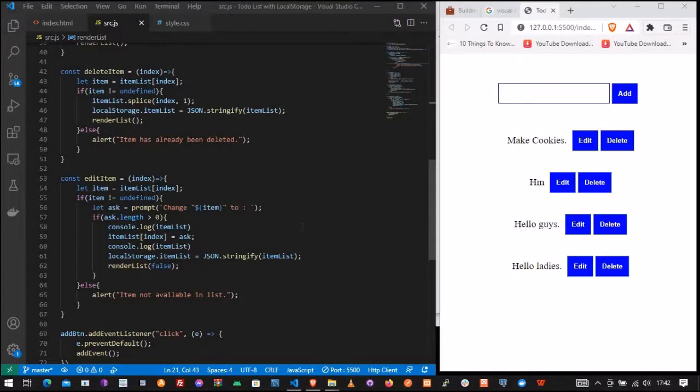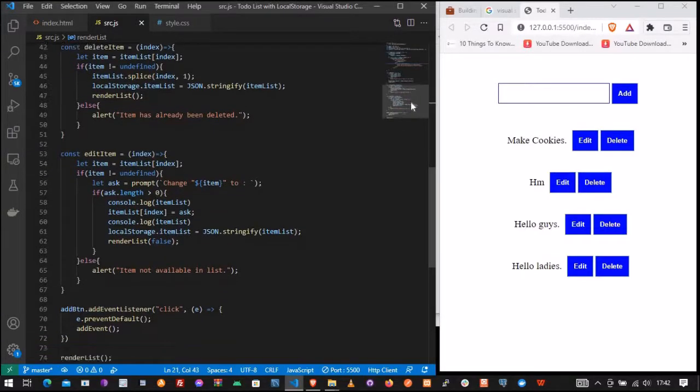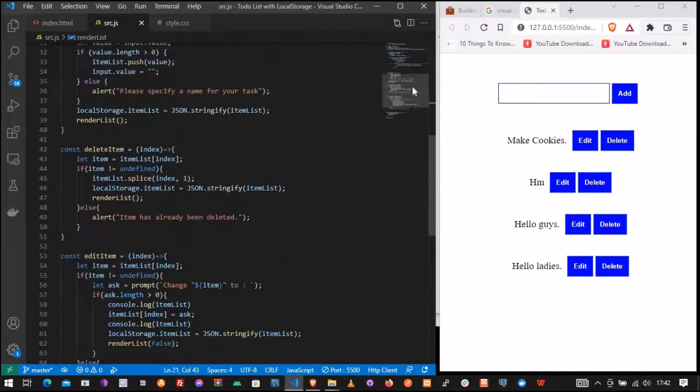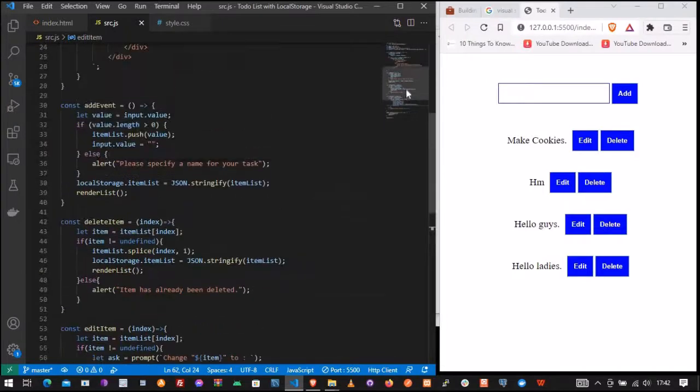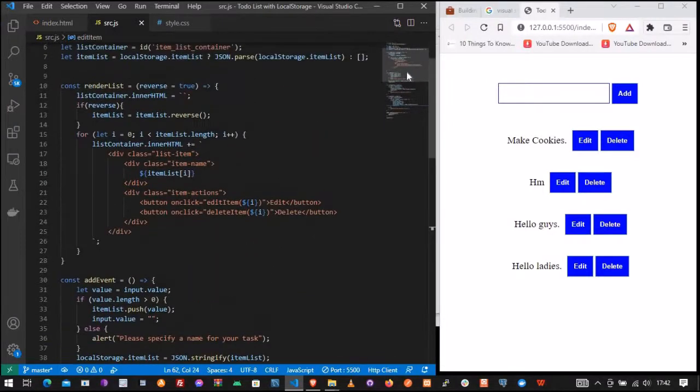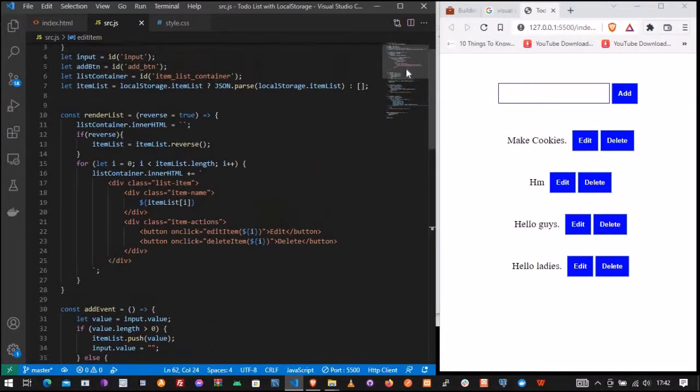So we were facing that problem because we are trying to reverse the list. So I think we can use quite a few tricks that I know. We can try to write our loop to start from the end instead of starting from the beginning. So we're just going to do something like this.